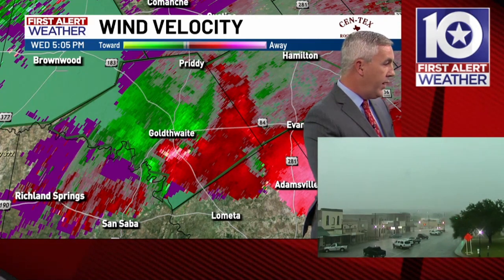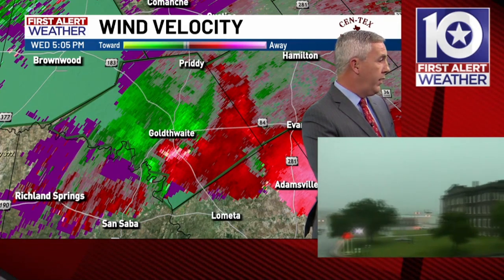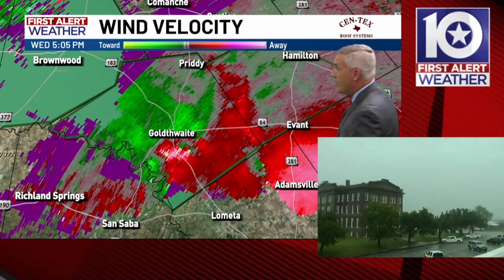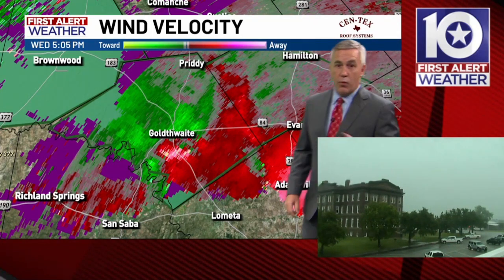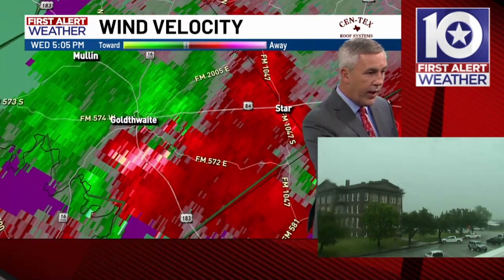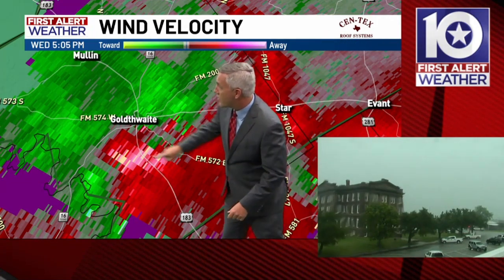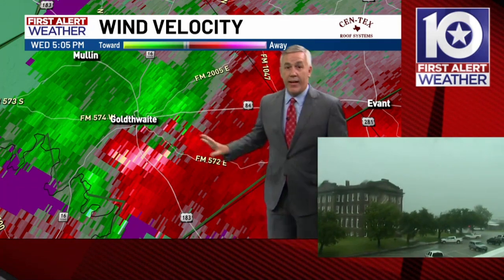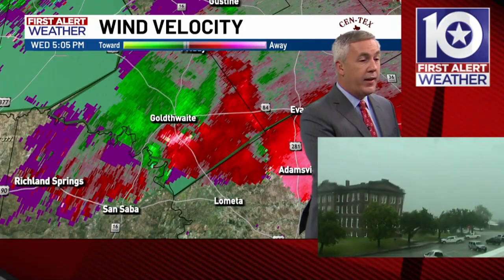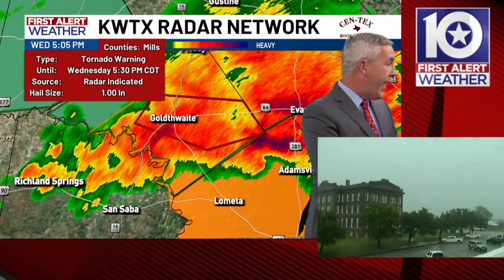Now, it's going to be extremely hard to see much, and we'll point this Gulfway camera a little more south. The courthouse is going to be a little bit in the way, but this would be looking towards that rotation off there in the distance. So again, we'll move that around and adjust it as needed. Now, this is hitting pretty high up in the clouds. So that rotation is near and just south of the Gulfway area right now and shifting east. Same story we've been telling you: living around the Gulfway area, central and eastern Mills County, you need to be prepared for a potential tornado that could be rolling through your area as we speak right now.